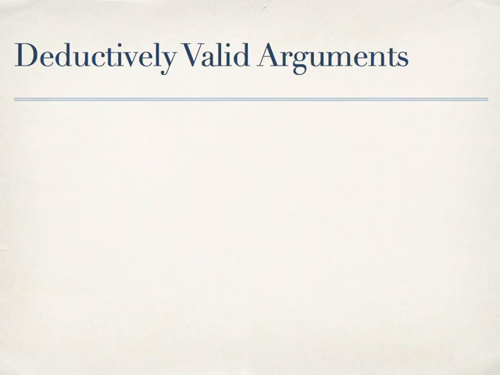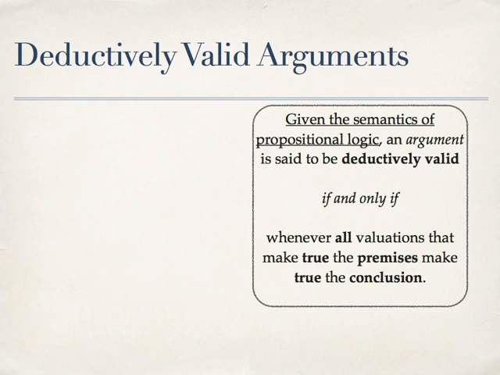So let's define what a deductively valid argument is. In the language of propositional logic and using the terminology and the machinery that we have developed so far, we can define a deductively valid argument as an argument in which all valuations that make true the premises, the conclusion is also made true by these valuations.